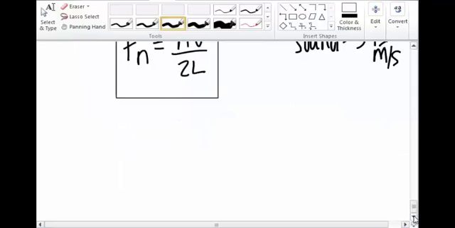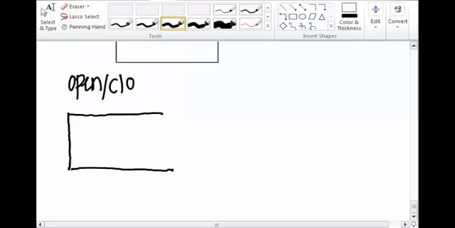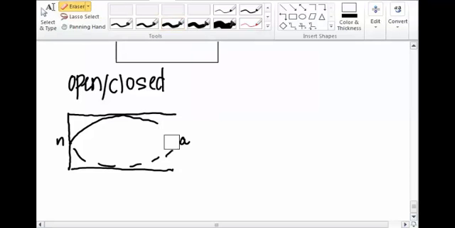Alright, so now I want to look at a pipe though that's not open on both ends. And just a little spoiler alert, this one's not going to be the same as it was for the last 2. So now I have this open, closed pipe. So if the part of the pipe that's open has to have an antinode, what do you think the part that's closed needs to have? A node, yeah. So if I were to draw these pictures, the simplest wave I could draw that started with a node and ended with an antinode is going to look something like this. A little more open on the ends.